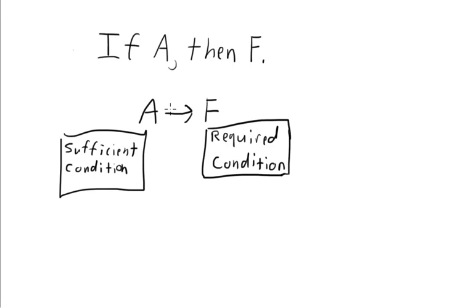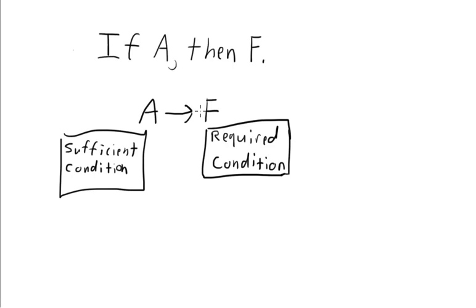To think about this another way, let's say we know for a fact that Abigail is going to the party. Let's just assume that we know that to be true. Well, according to this conditional statement, we now know something else. We know that Frank is also going to the party because if Abigail, then Frank. That means that in every single situation in which Abigail goes to the party, Frank is also there.